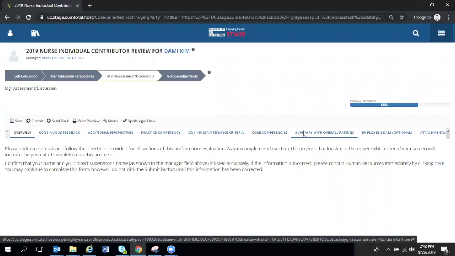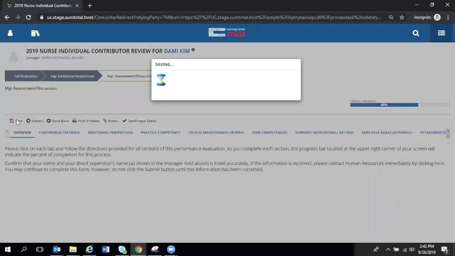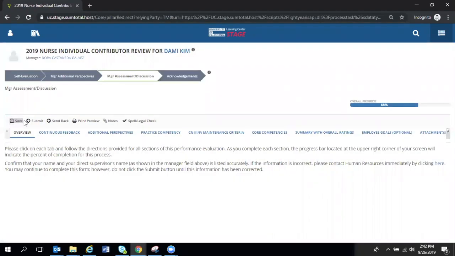Throughout the form, you can track your completion via the progress bar at the upper right-hand corner of your screen. Your work is saved automatically every 2 minutes, at which point you will see a Save pop-up message. If you need to pause your work for any reason and return to it later, make sure to click the Save button before leaving. Exiting the form without clicking Save will only ensure entries made up until the last autosave.